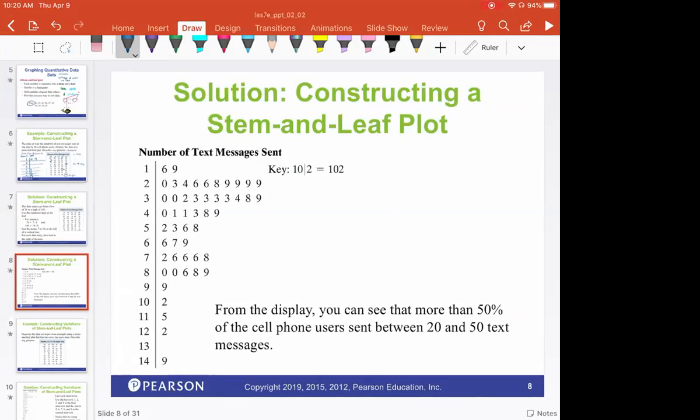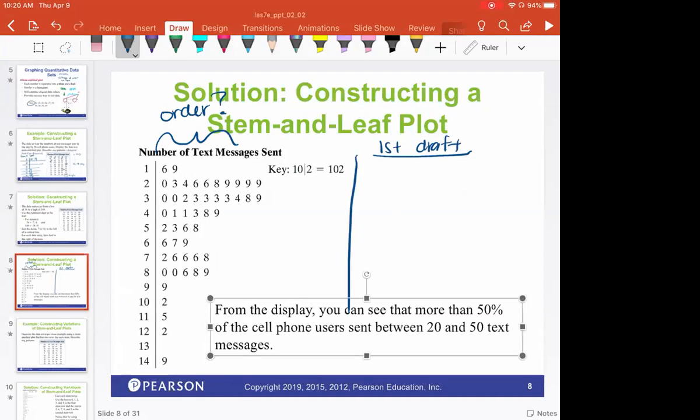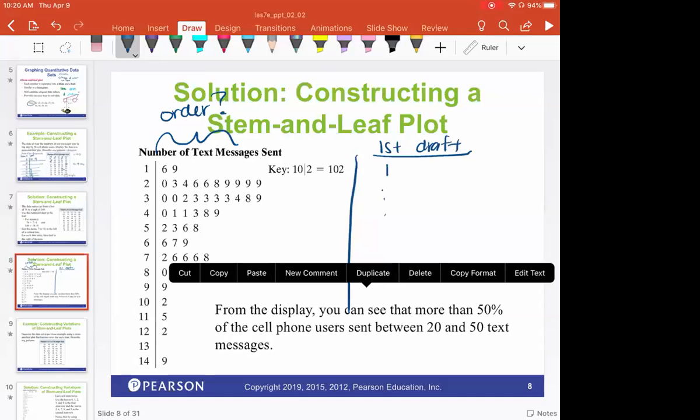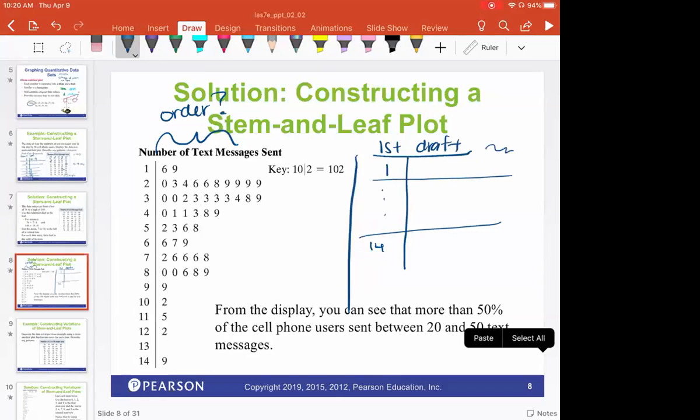And what I don't like about this, the reason why it's nice to have a rough draft or a first draft, is because look at these numbers. Aren't they all in order? And I don't know about you, but it would be really hard to keep track of those numbers in order. So I would maybe do a first draft where I can allow these numbers to be mixed up, right? All the way to 14. Do a rough draft. And for your ones, I would say that for those, don't worry about the order.